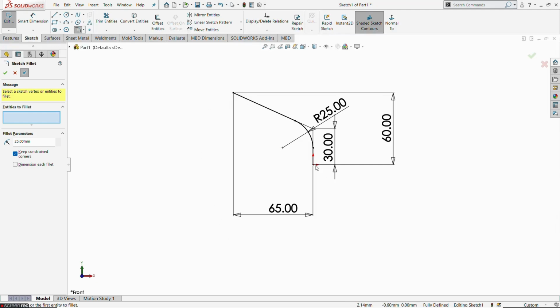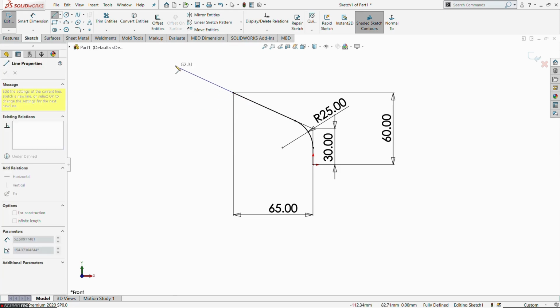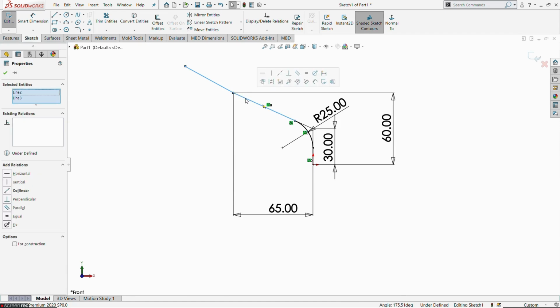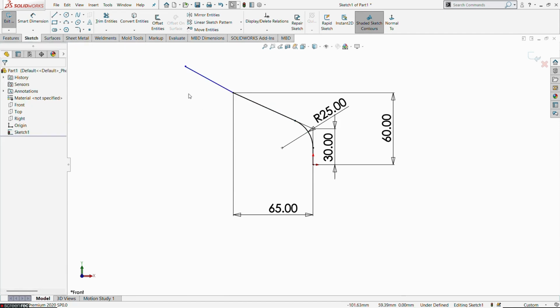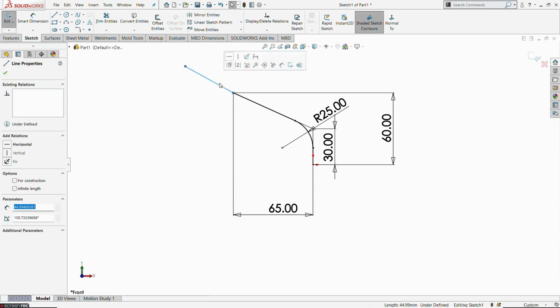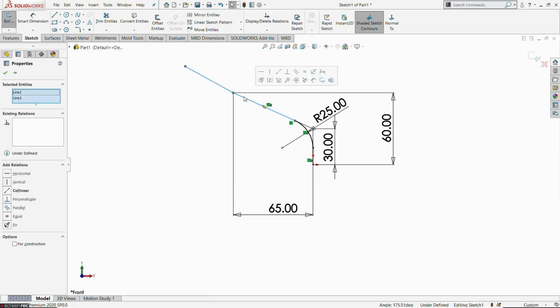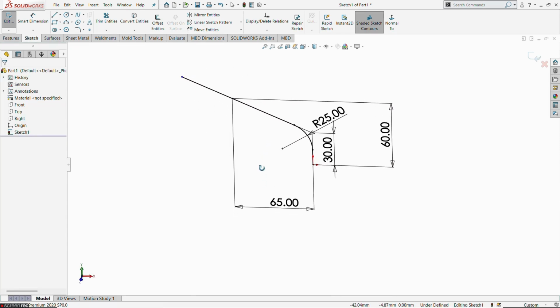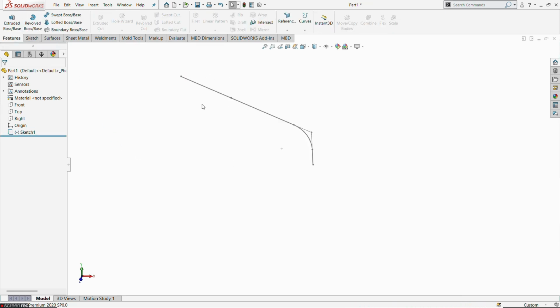Now I am going to draw one simple line profile from the endpoint randomly, because if we want to transform this 2D sketch into a 3D curve, some kind of external excess sketch is needed to create a proper 3D curve on this portion, because we just drew a tangential arc profile on the top area also. That's why I need it to get a complete 3D curve on the formation. So I just draw an additional line profile on this endpoint itself.